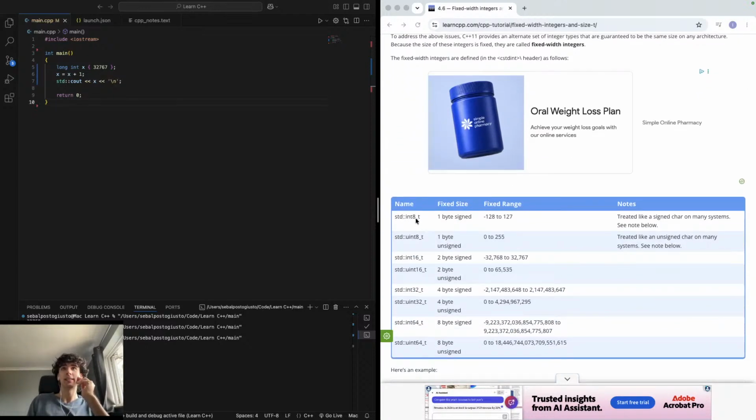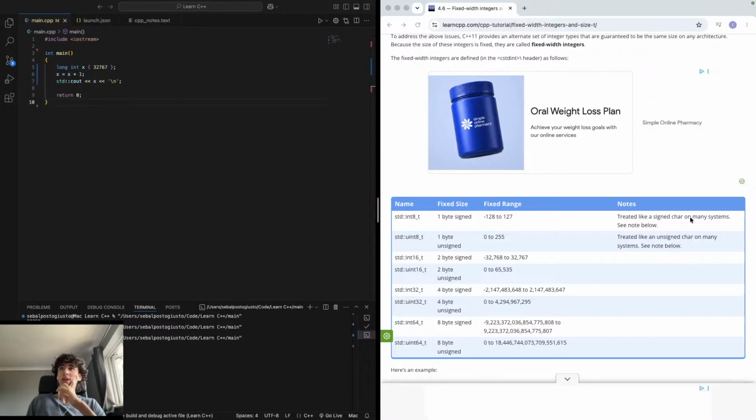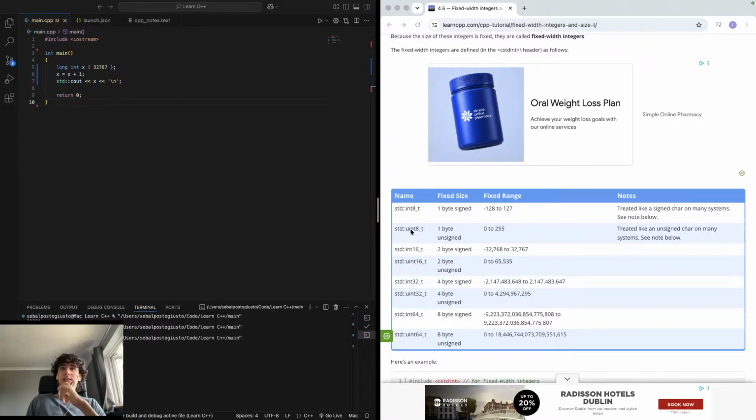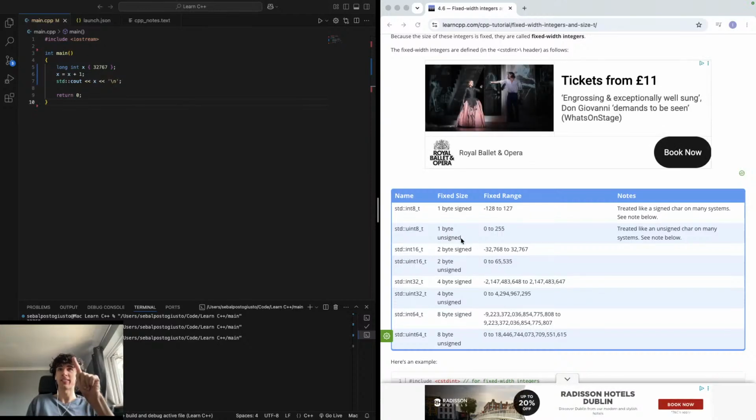std::int8_t, 1 byte, with a range of 8 bits, treated like a signed char on many systems, see note below. std::uint8_t, 1 byte, and because it's unsigned, it only has the range of 0 to the positive number.